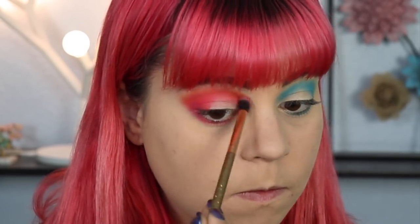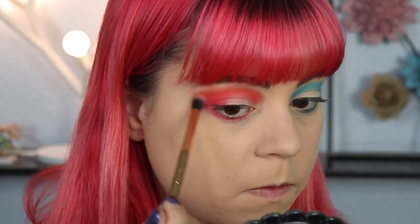And I'm just going to use this to blend out that first shadow that I put down, as well as bring back a little bit of warmth. And I think this is going to really help the look. And I'm also taking this underneath my eye.